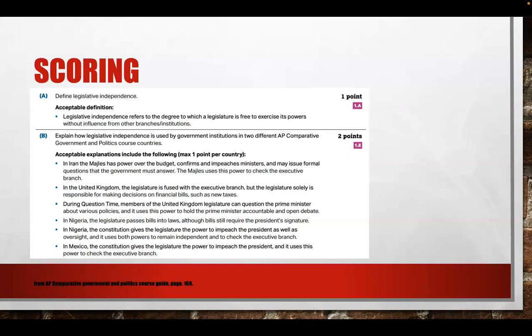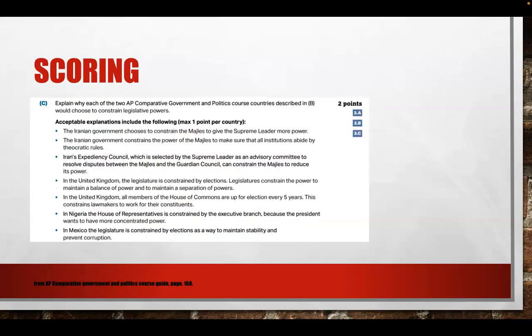Again, you can see stuff right through here. The first one, just giving the definition, explaining what's going on. Part B is going to be worth 2 points because you're looking at 2 different countries. So if you only explain independence in Nigeria, for example, but you don't talk about another course country, you're only going to get 1 point. Now, if you get to the point where you're completely lost and you're trying to figure out, like, I don't know what's going on, but I really understand the United Kingdom, just write about the United Kingdom, get that 1 point. It's not as good as getting the 2 points, but it's better to bring in something than bring in nothing at all. Section C, again, is going to be the same kind of system as Section B.